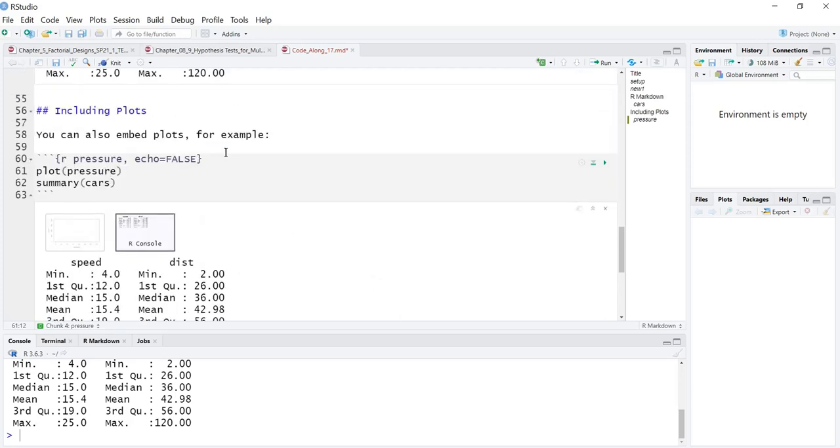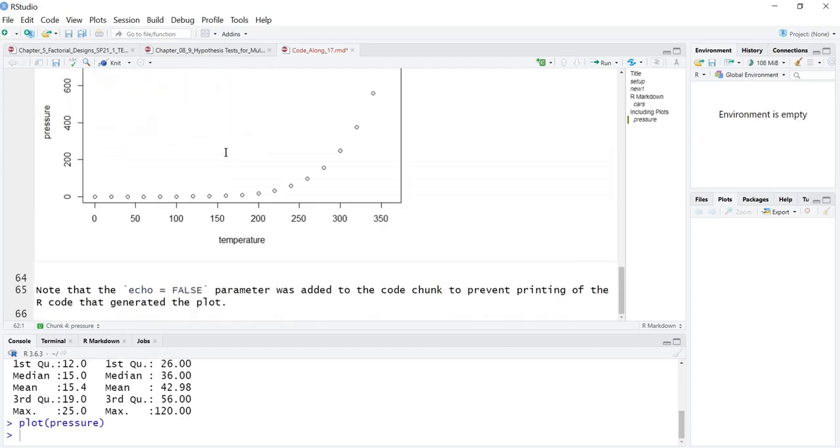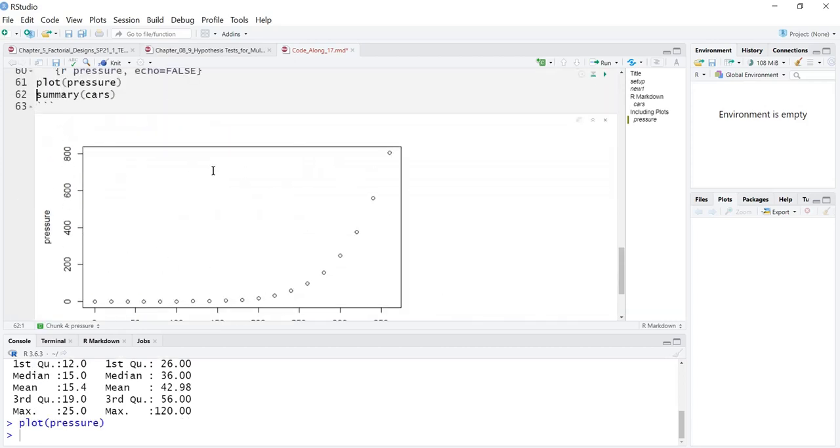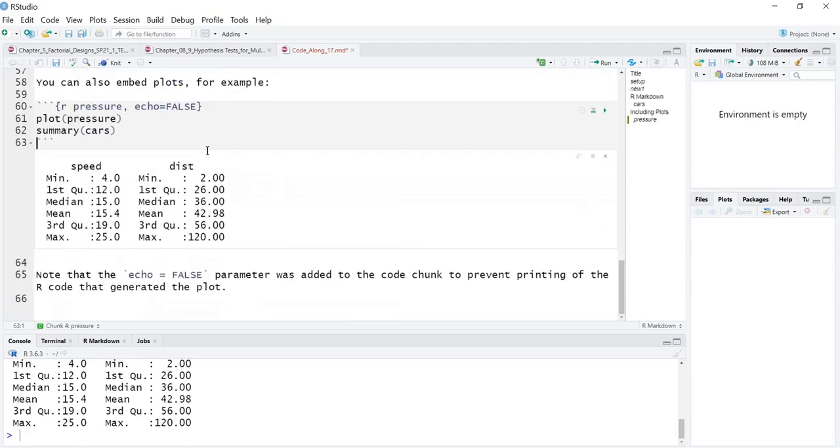Okay. If I have my cursor anywhere on that line and I hit Control Enter, it only runs that one line of code. And the same thing here. So by being on summary, it only ran the summary. I can, of course, run more than one line of code.